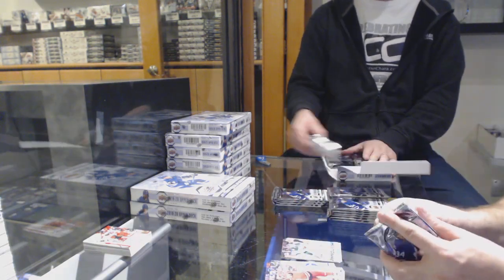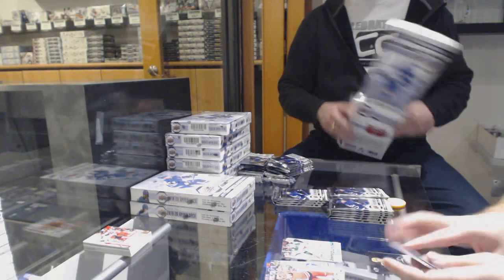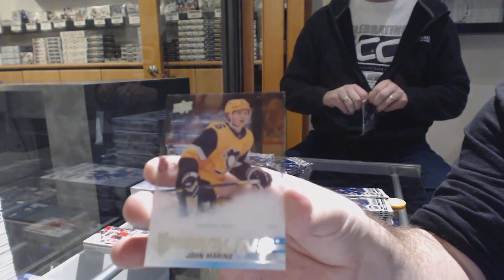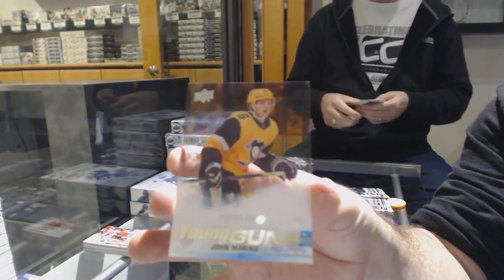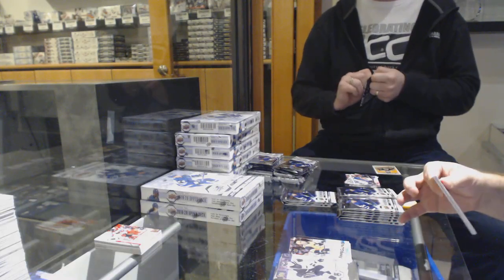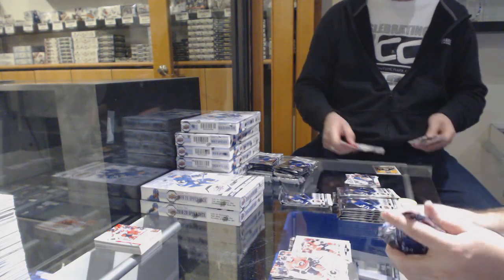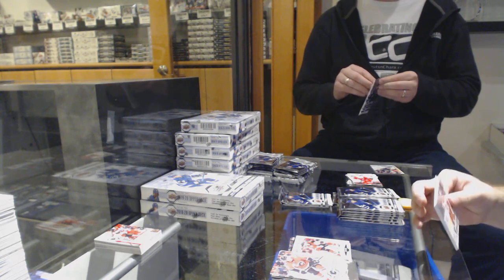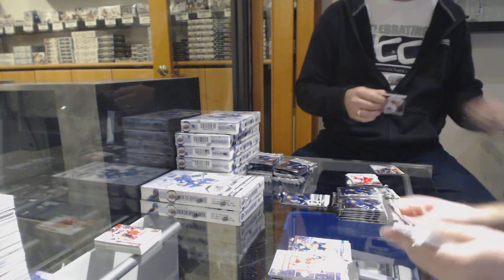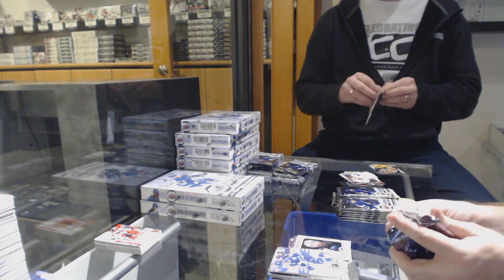Capo Kakkonen, Young Guns. We've got a Young Gun clear cut, John Moreno. Nice Young Gun clear cut. Marky Rookie of Scott Sabourin. Young Guns of Person. We've got numbered out of 50 so far. Portraits of Bergman. I think that was the lowest one.